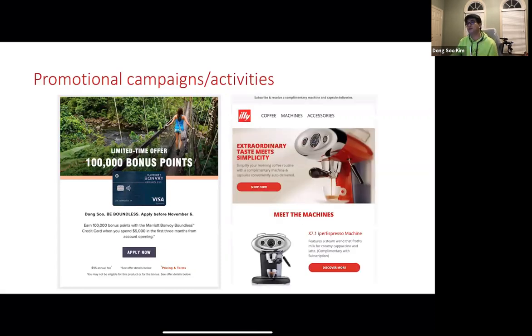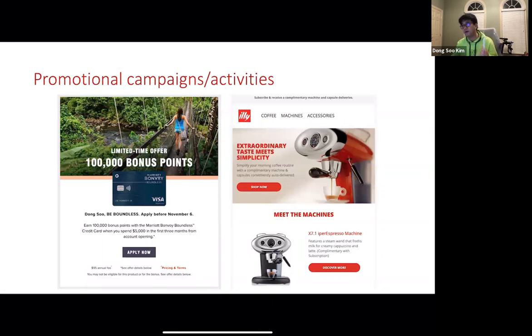This is another offer I actually received from Illy. Illy is an Italian coffee company specializing in espresso. It offers whole beans and ground coffee of various variations from various farms in the world, including Brazil, Guatemala, Colombia, Tanzania, and India. In the United States, Illy is also known as a small but strong capsule coffee company.